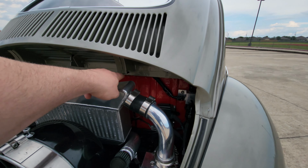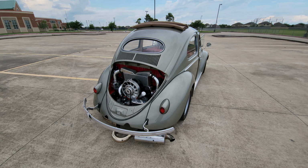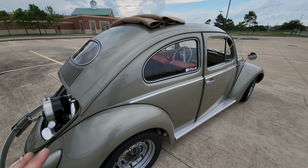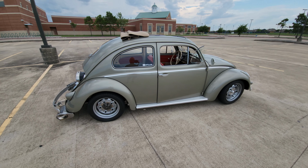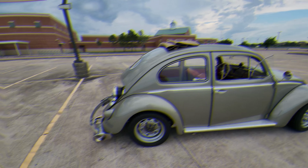Going to come up with some special mounts to have it closed back up to where it looks stock, because that's really what I want. The oil cooler fan is going good too. All part of the stuff that I went through when it came to troubleshooting and getting everything good to go. Let me go ahead and change camera views now and show you guys what's going on up underneath.